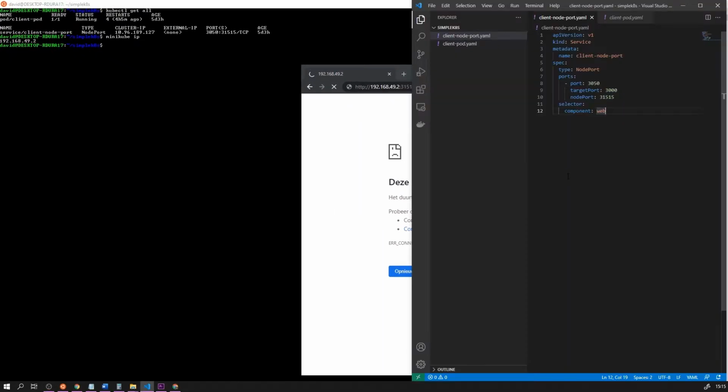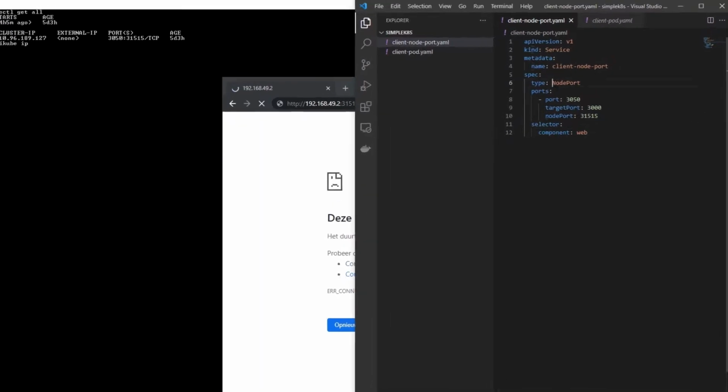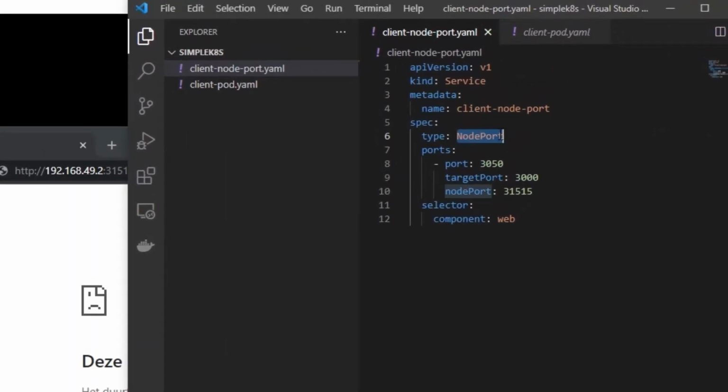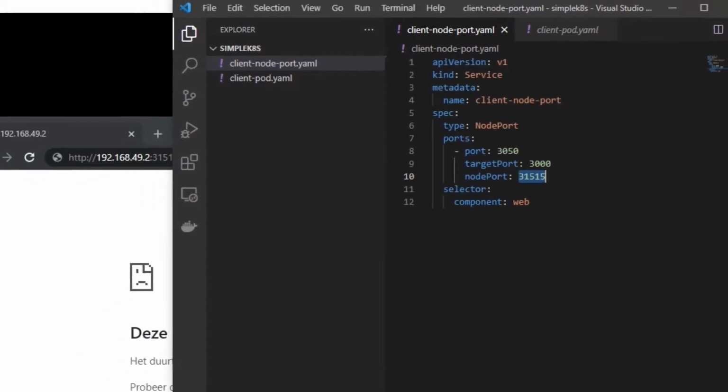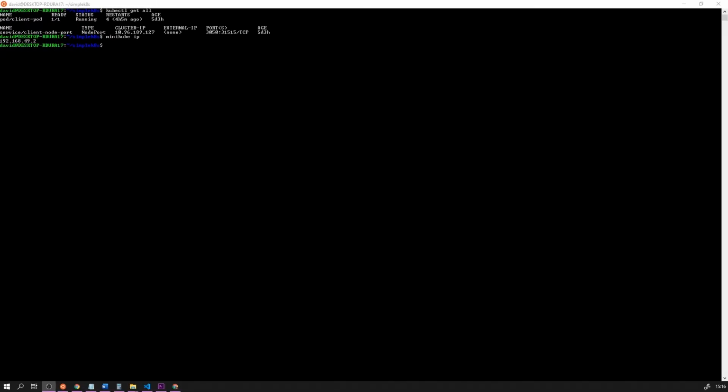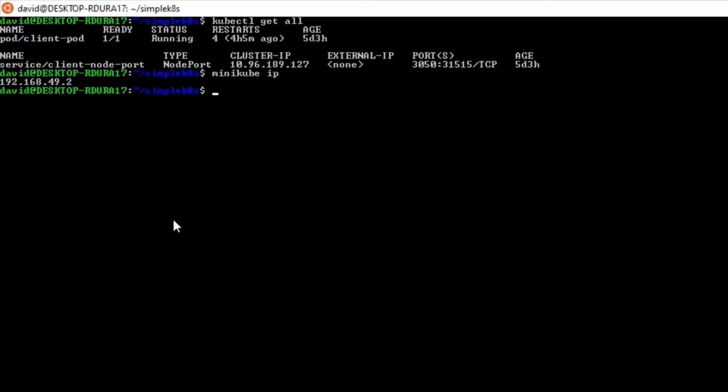To make use of the proxy, your service needs to be of the type node port or load balancer, and the node port also needs to be configured, and that needs to be between 30,000 and 32,000 something. Since you're opening up your whole cluster this way, we need to know a little bit more information of the location of this service. So we have the service name, and we need to know in which namespace this service is running. So to get the namespace, you do kubectl config get-contexts.